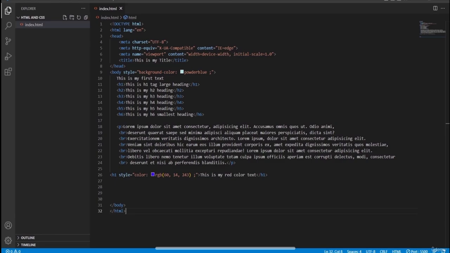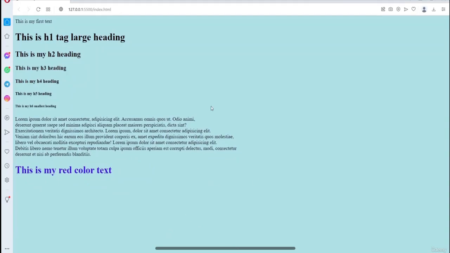So let's learn. But before that, you need to know what the text background is. Let me explain it. You can see here in our browser, we applied the background color, and the color of the background is powder blue. But if any client asks you to make a highlighted color for a text, or a specific background color for a specific text, how will you do that? This is what we are going to learn right now, and it's not so complicated, it's easy. Okay, let's get back to our Visual Studio Code.